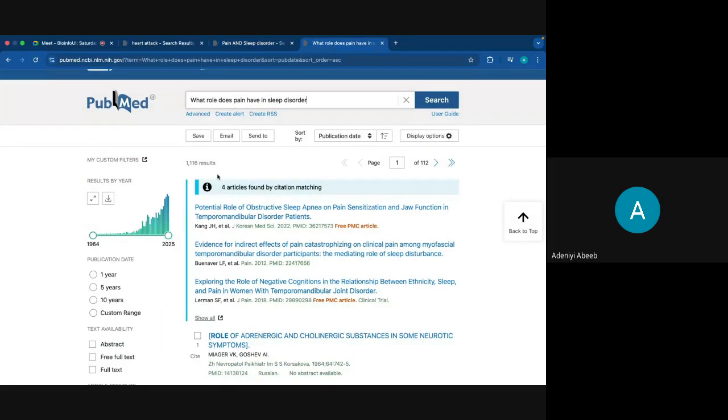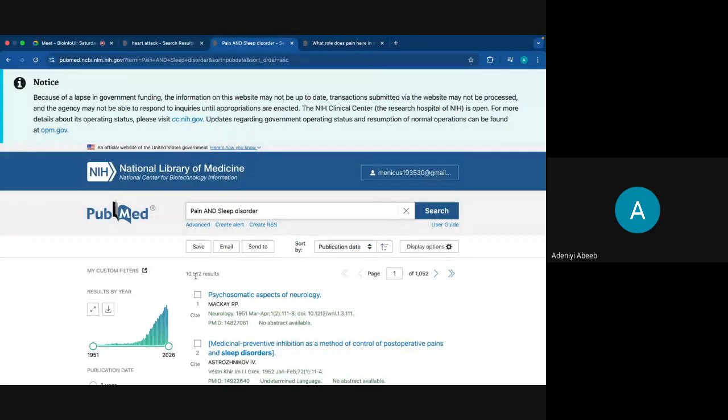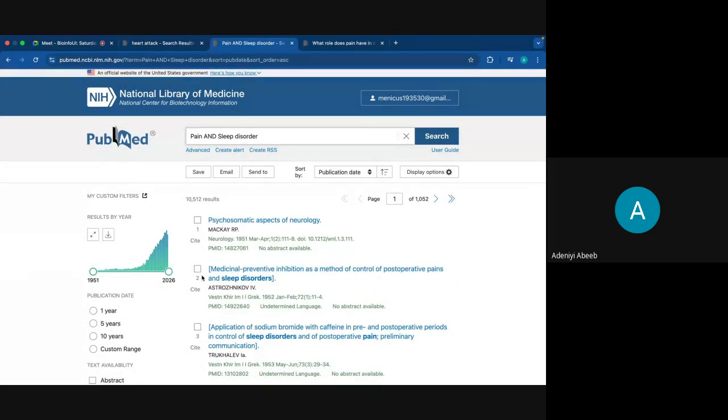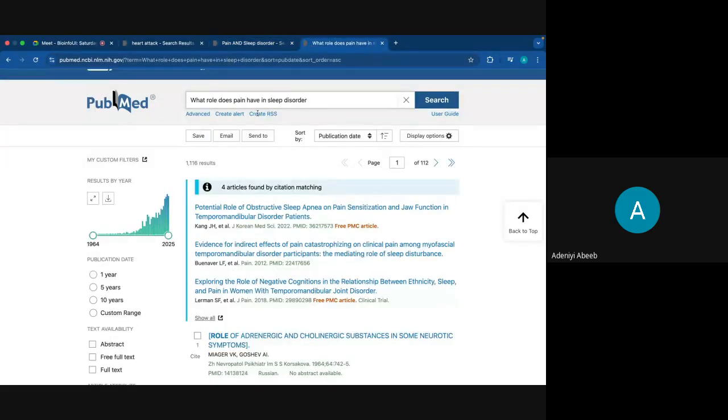So let's compare our results. In the first instance, we have 1,116, and this one we have 10,112. So this was able to capture more things because we were specific. This one is too specific. If you actually think about it, what role does pain have in sleep disorder?